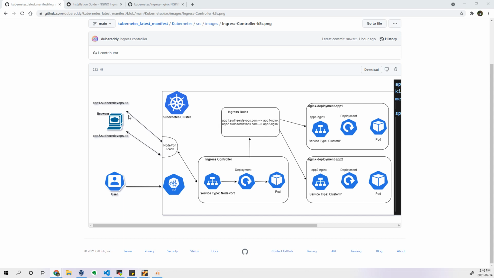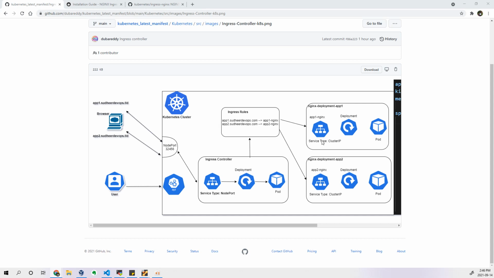Okay, if someone is trying to reach this particular IP address with this particular port number, then they will be redirected to this particular ingress controller. Who will do this particular task is nothing but kubeproxy. So kubeproxy will direct this traffic on whichever node it is getting reached, whether you take a controller node IP address, public IP, or your worker node public IP address, whatever it is, the kubeproxy running on that particular node will come into picture. It will redirect the traffic coming on this port number to this particular service, and the service will do the load balancing to the actual backend application which is running inside with this service.